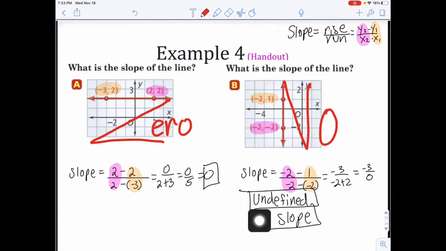Technically, you could also put undefined and just put the U in front and then put the N, but it works a little easier with no. So you'll just have to remember that no slope goes with undefined. Now you don't have to use these shortcuts. This is just a visual way to remember the answers that another teacher showed to me one year, and I thought it was really cool, so I wanted to share that with you. The other two methods work totally fine. You can use the bubbles, you can just plug in the points.